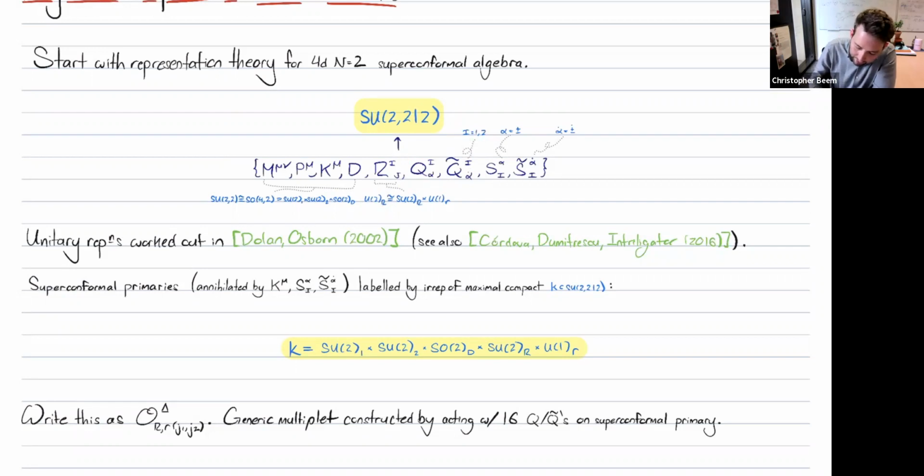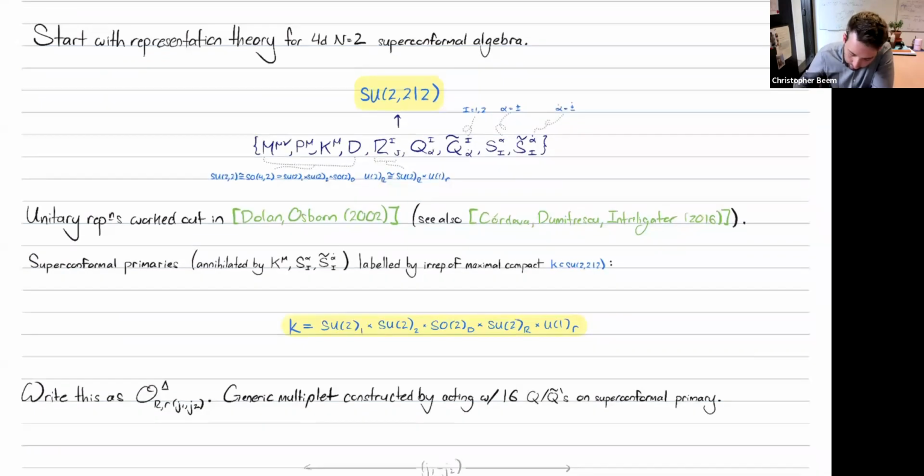And they have some friends, which are the so-called special superconformal generators, which are related to the Qs the same way that Ks are related to the Ps, if you want, in the usual non-supersymmetric setting. So at a purely representation theoretic level, you get a bunch of mileage out of having extra symmetry, because it means that the local operators of your theory, and so the Hilbert space on the sphere in radial quantization, is organized into representations of this bigger symmetry algebra.